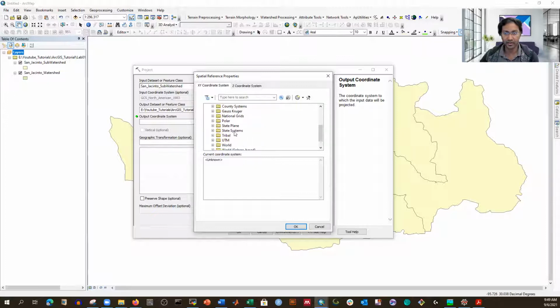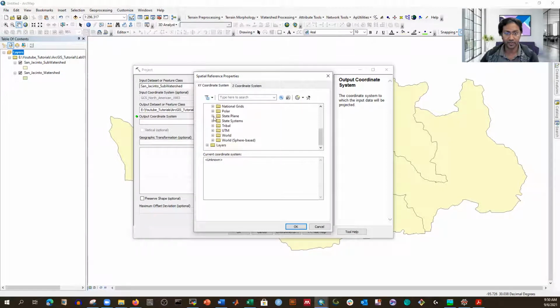And since we are going to convert it to state plane, if you want to convert it to UTM, click UTM and find the zone from WGS 84, and you can find your northern hemisphere or southern hemisphere and the UTM zone. If you know the zone number of your study area, then you can figure it out from this one. You can find the zone number, and whether it is south or north. I'll show you that later, but now I'm going to focus only on state plane.